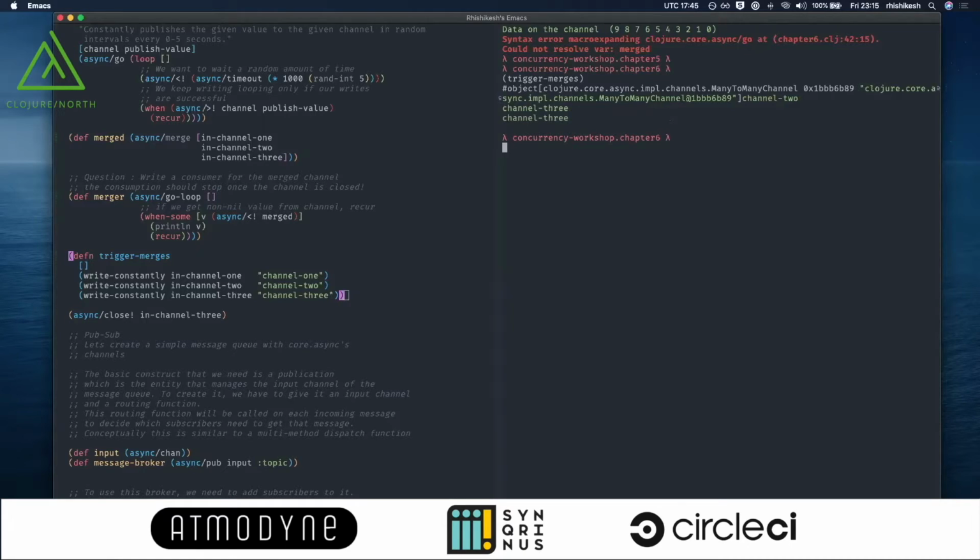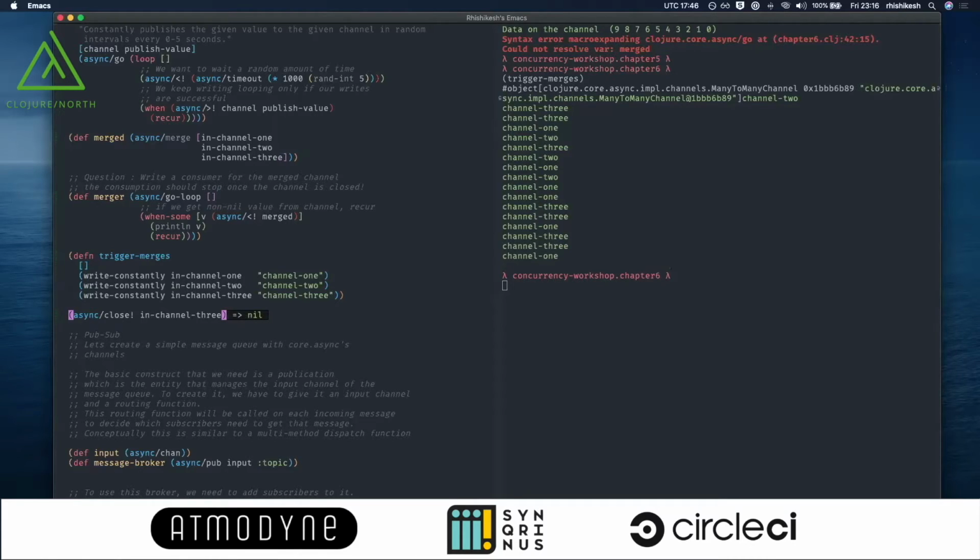All right. So now you see data coming in from all three channels, right? So what we are doing is we are writing channel 1 inside channel 1, channel 2, and channel 3, right? And we are only reading from one channel, but we are getting data from all the channels. Now let's see what happens when we close channel 3.